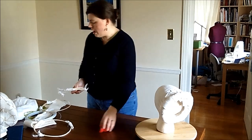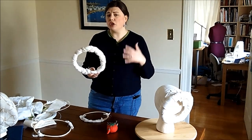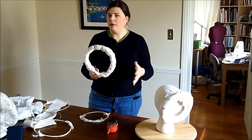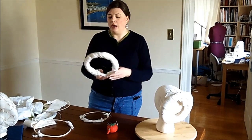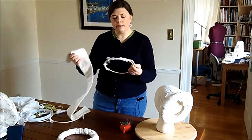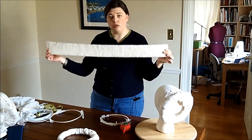Once you have this dried, you then wrap it with cotton batting. You can also use a wool batting, but cotton batting works pretty well. It's super cheap. They did have cotton in Germany, so there's nothing that says you can't use cotton. So what you want to do is detangle everything. And then I've got a folded strip of cotton batting. This is the width of it. You'll probably need about 2 of these.